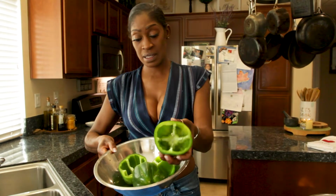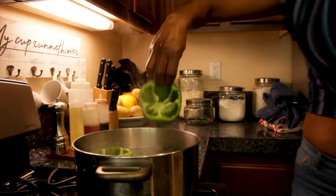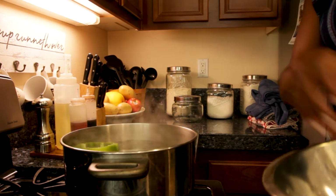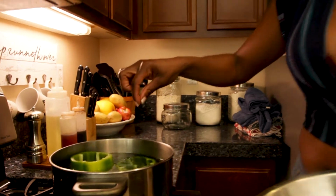So I'm going to put these in there, as you can see. As I put them in the water, I like to put a little water inside so it cooks the inside as well as the outside.